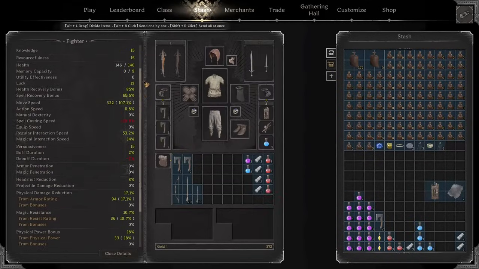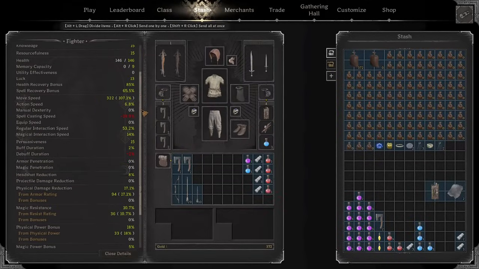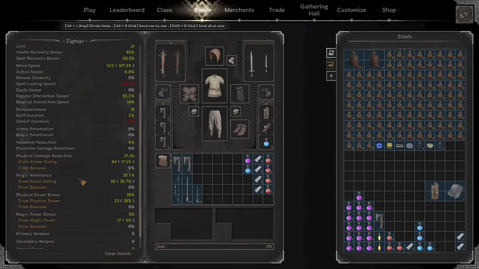All right, let's do a check. 107% move speed without weapons. Your damage reduction, 17, magic resistance, 10. This is expected if you're gonna get this high up in move speed. I mean, of course, maybe you can do a niche move speed build with physical damage reduction. But in general, if you're going this high up move speed, you're gonna have this amount of PDR, anywhere between 16 to 24, depends on your build. But magic resistance is always gonna be low unless you're doing a niche build with magic resistance.